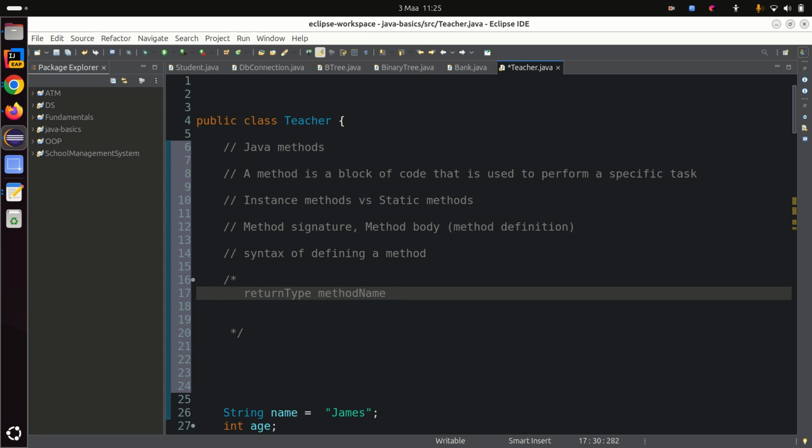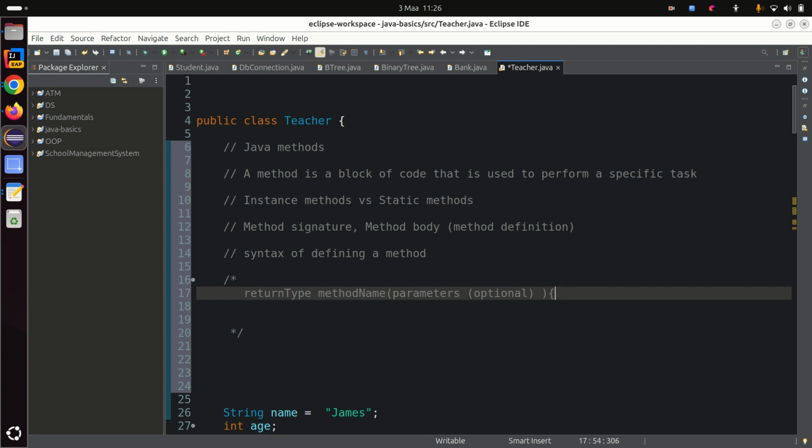Then the parenthesis. Then inside the parenthesis you put parameters, okay? But remember, there are methods which have no parameters, so parameters are optional. It's not a must, okay? There are methods which do not have parameters.